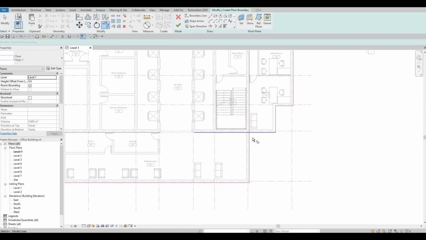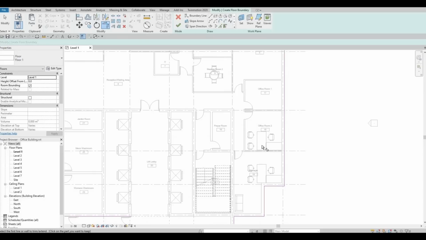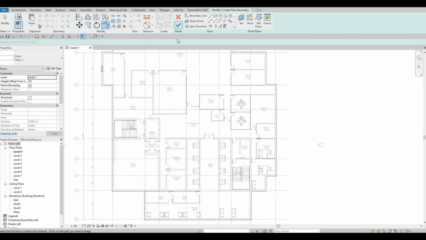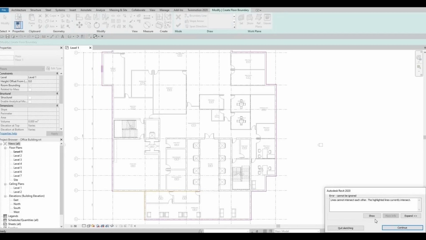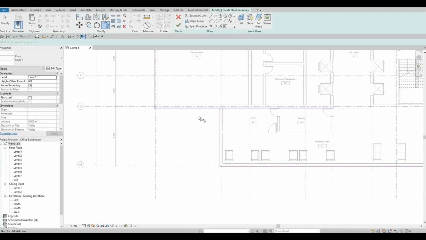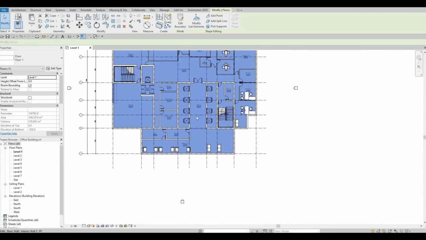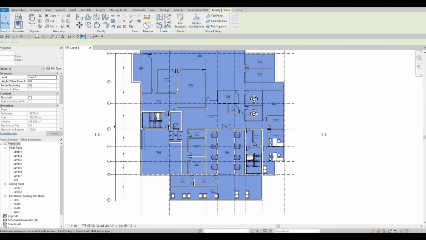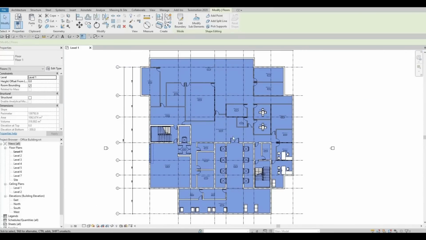So TR for trim and extend. And let's click finish, and then we could just click show so that it will show us what we missed. So that's the fastest way of checking if you've done it correctly. So now just click finish, and then we have our floor added here.